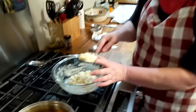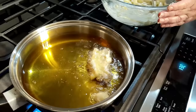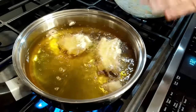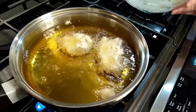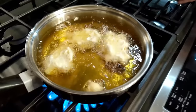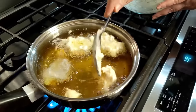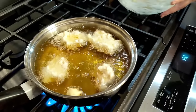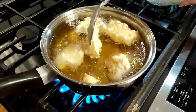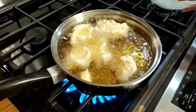I'm going to scoop this out and put this in there. These are just homemade apple fritters, so they're not going to look like the ones you see at the grocery store. Theirs, they roll out a little bit, put a little more flour in, and flatten them out. So ours are going to be more rounded. Apple fritters are fried like a donut.